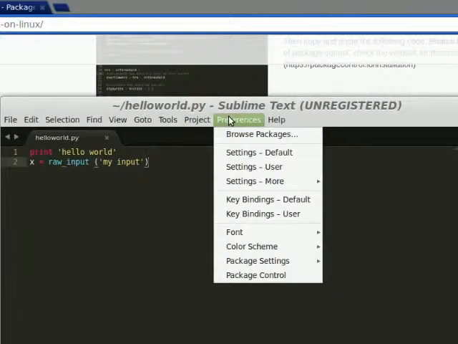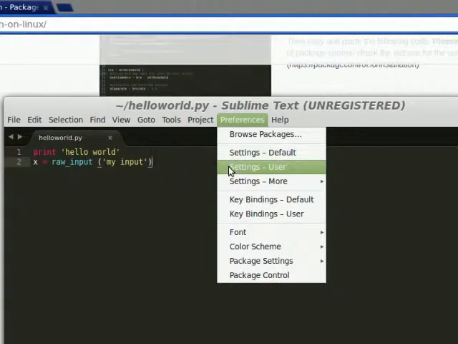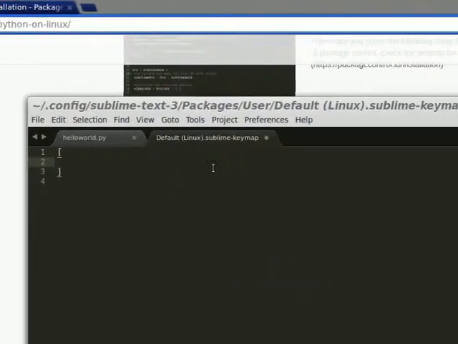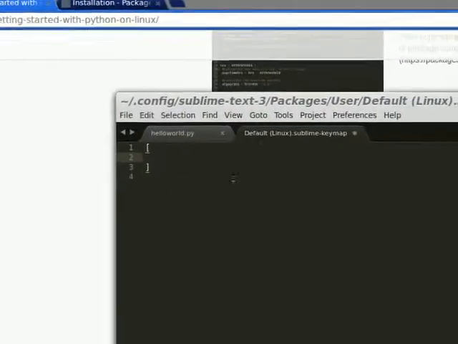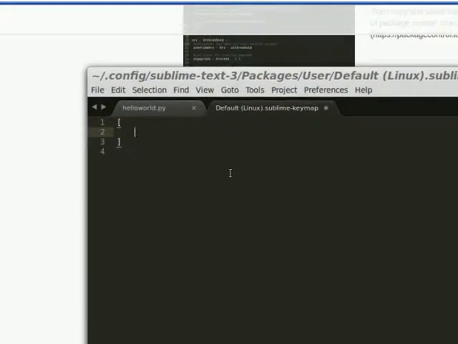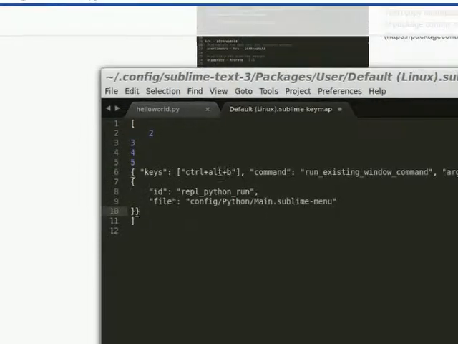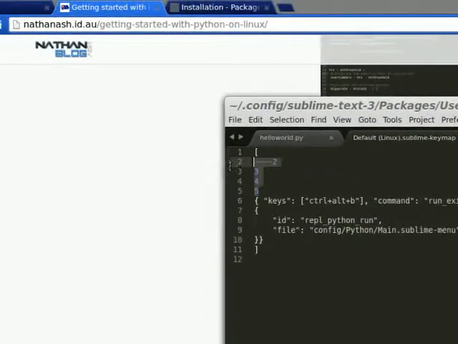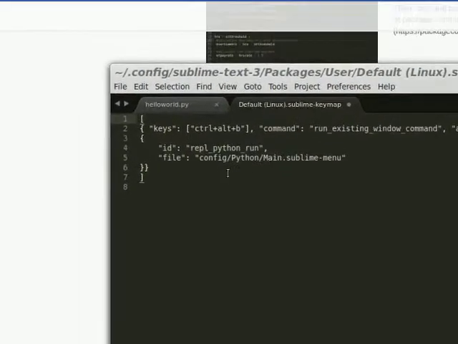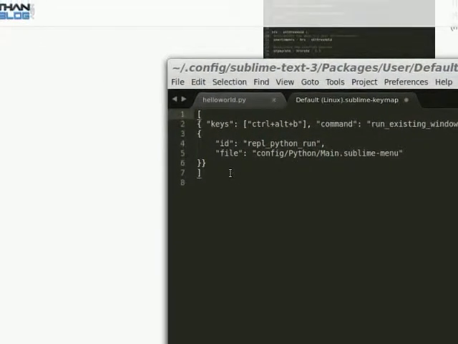Again, I'm hoping this works, so bear with me if it doesn't. So we'll go Preferences, Key Bindings User, and bear in mind that these will override any other key bindings in default. So we'll just load this up here, so Control V this here, and that's great. It's copied line numbers for some reason.